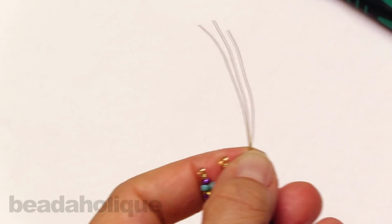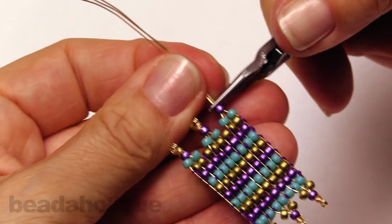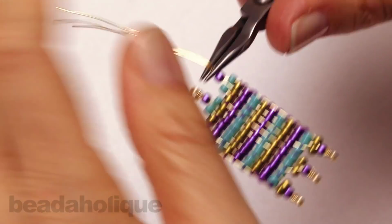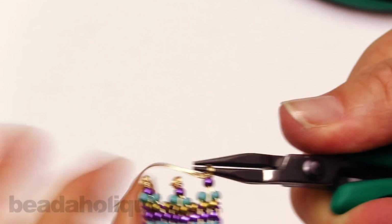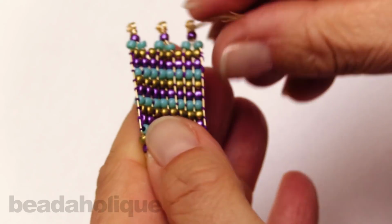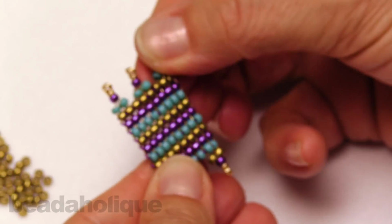And what I want to make sure is that I'm getting the tension right as I pull so that each of these 3 lines is the same length. I think I've got that about right. I'm also paying attention to the size of my loop and just working that wire around the edge to complete the coil. All right, so there we have a little wrapped wire component using the baby jewel loom.